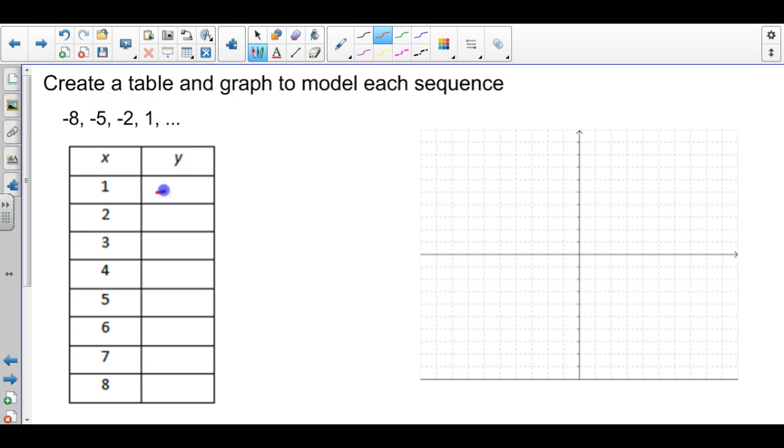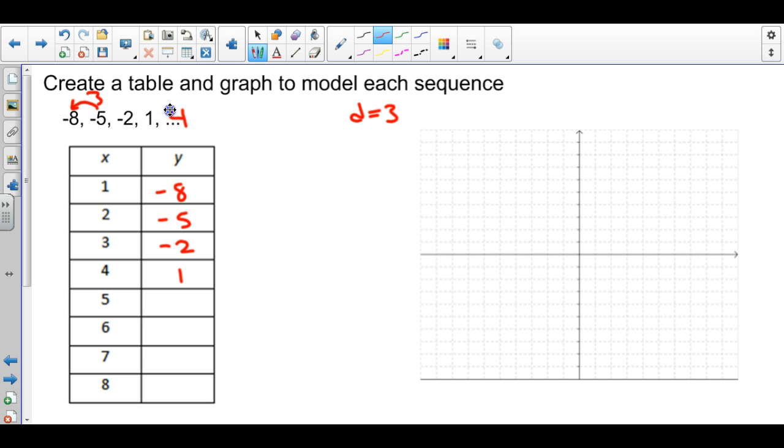So I'll just fill in these first 4 terms. I have negative 8, negative 5, negative 2, and 1. And if we can catch our pattern, like I said, this is arithmetic. We're going to take the second number minus the first number. Negative 5 minus negative 8 is positive 3, which means that I have a common difference of positive 3. So my sequence is increasing as we add the numbers. We're going to add the common difference to the next term. So I'm going to take 1 plus the common difference to get my next term.